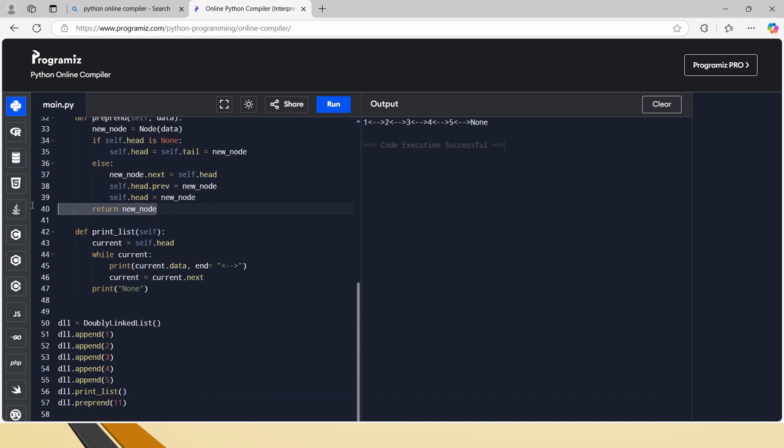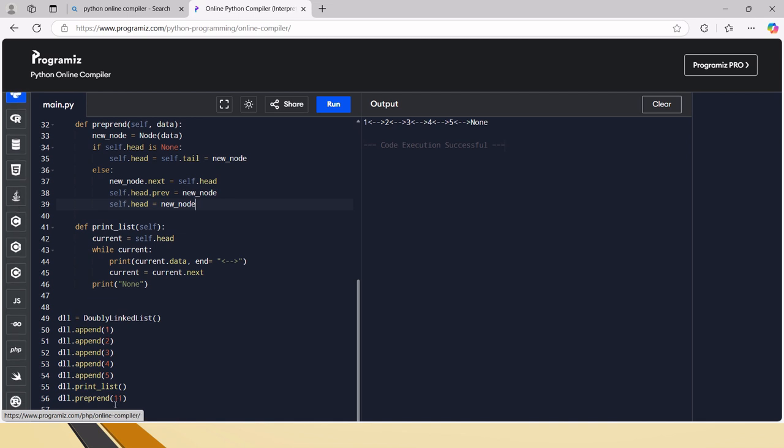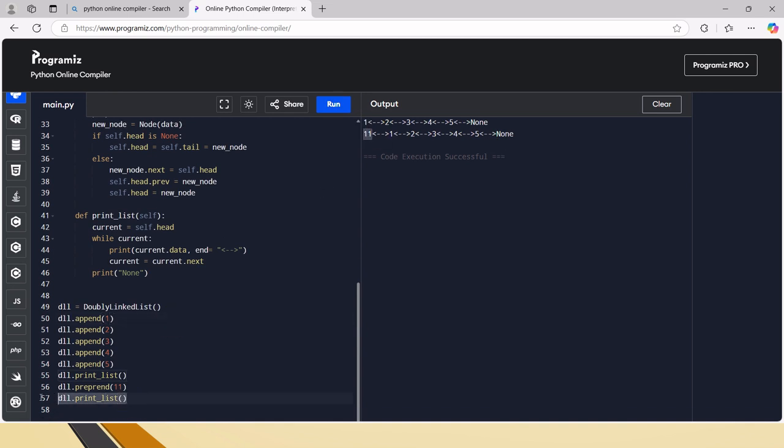Okay, I think I got it. We don't have to return it, it is just adding it. Again we have to print the list to see. This print list is before the prepend, not after the prepend. Okay, now let me print that. So now you can see this 11 is prepended, because of this print list, before and after, which I have kept. Before, it has only 5 elements, and then after, the 11 is added at the beginning of this list, not at the end of this list.